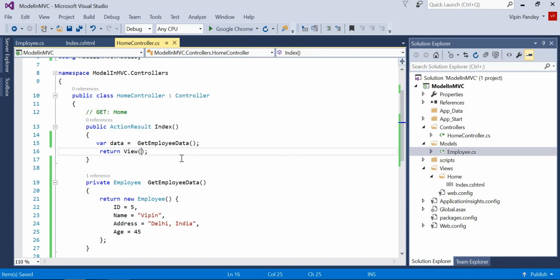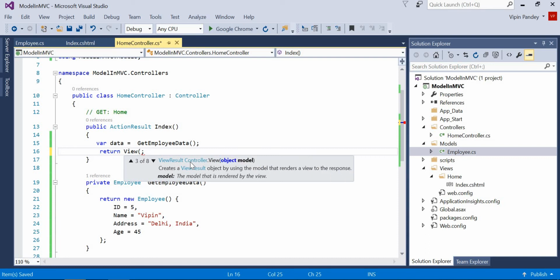And this view, if you see, pay attention here, it is having overloaded parameters, approximately 8, right? We can pass simply the view name, we can pass the object model, we can pass only the view name, right?